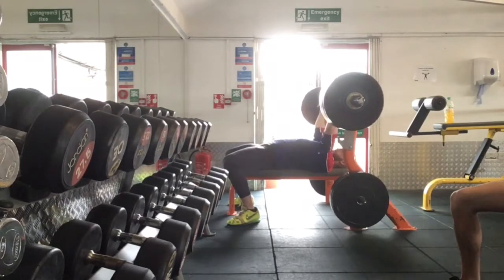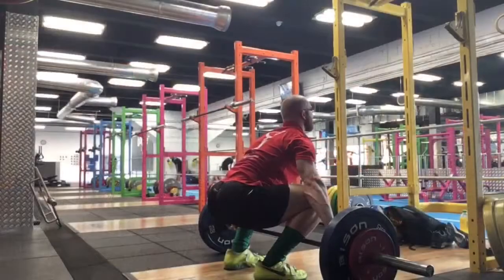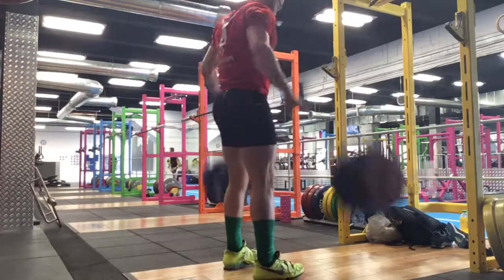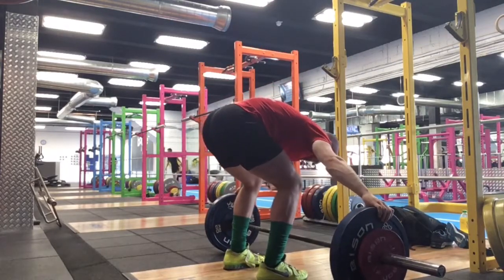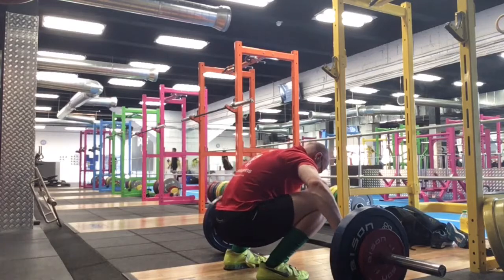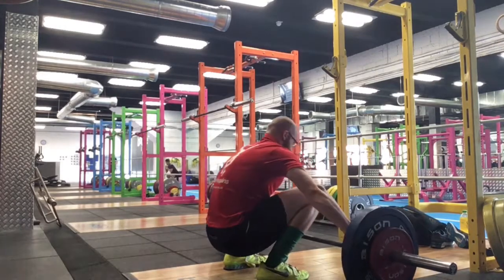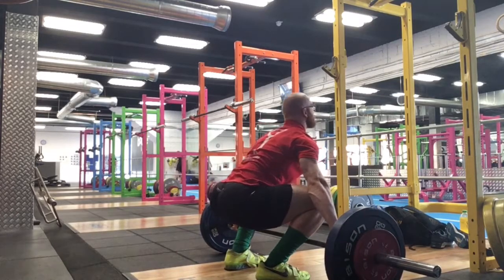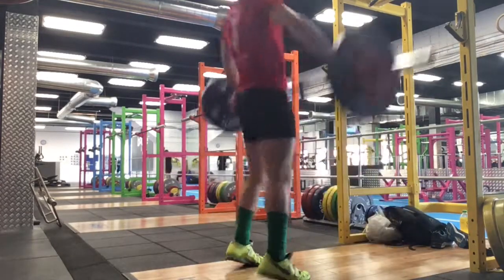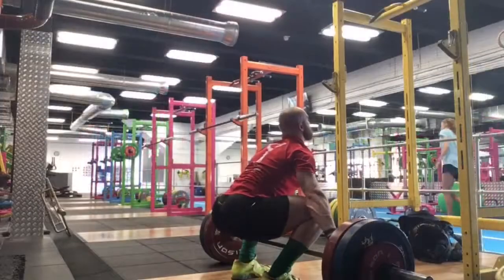Really happy with all the strength stuff. I'll be going back onto the coach's program soon, so I've done the job really. The plan was just to take some time out until the coach's program starts up again, and in that time just work on strength — getting stronger everywhere, mainly shoulders up. My squats have flown up as well.